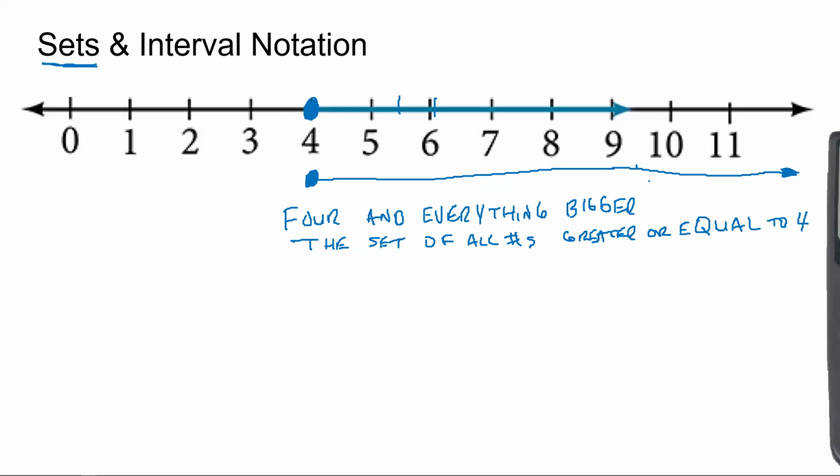So there's two ways that you can write this. The easier way to write it is called the interval notation, or interval method. You very simply start with 4 and you go all the way to infinity. And then you put some little brackets here. Because we're including 4, you would put a hard bracket there. And because you never really get to infinity, we're going to put a soft bracket over here.